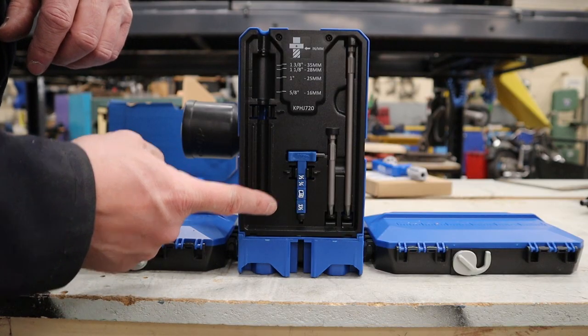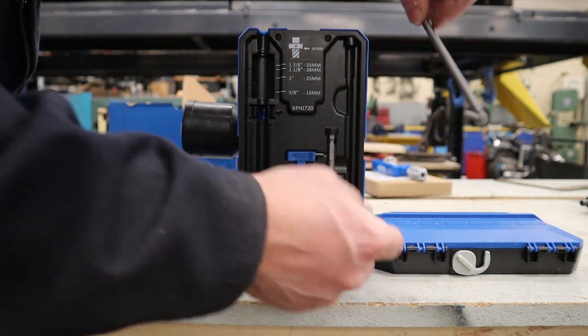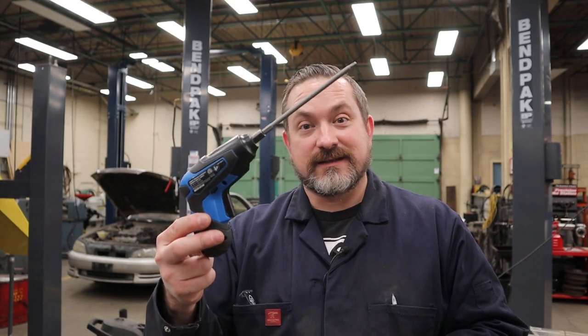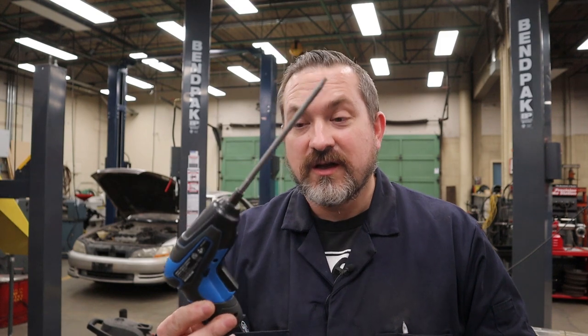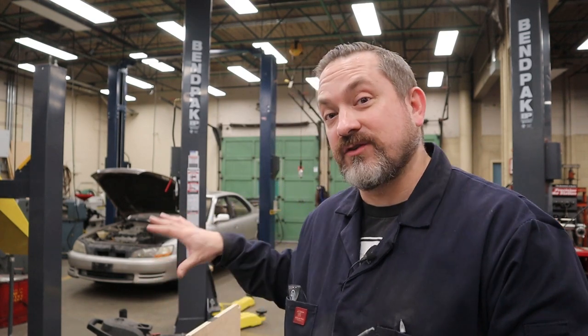All right, at the back of the jig, you've got two different square drive or Robertson screwdriver extensions. Take one of these out. Now, when you go to put in your screws, I highly recommend that you have something like this, a little small electric screwdriver, or if you have a cordless drill with a clutch setting on it, I would set it to a really quite low setting because it's really quite easy to strip the threads in this, and then you're gonna have a loose pocket joint.